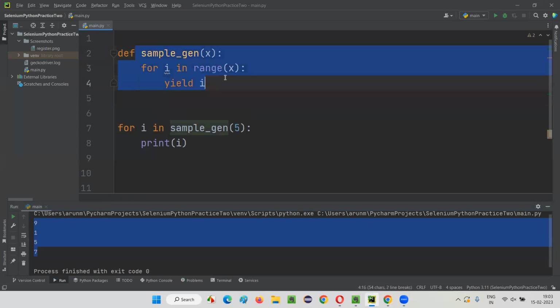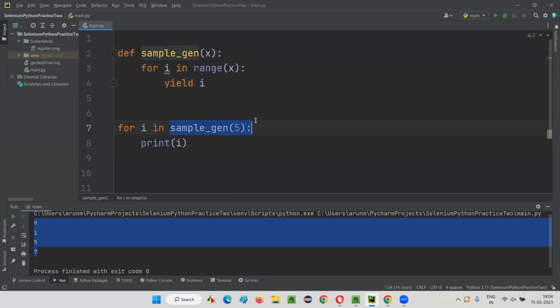To understand more about generator functions, I have answered this in the previous interview questions. You can go through the previous two videos, where I covered all about generator functions, to get an idea. I'm not going to cover generator functions in this session as part of answering this question. So here, yield 0 to yield 4 are being created inside this generator function.